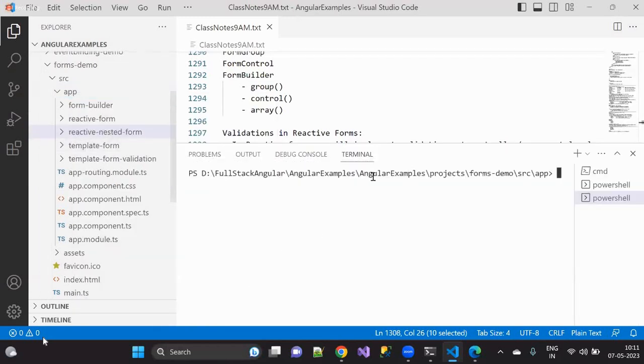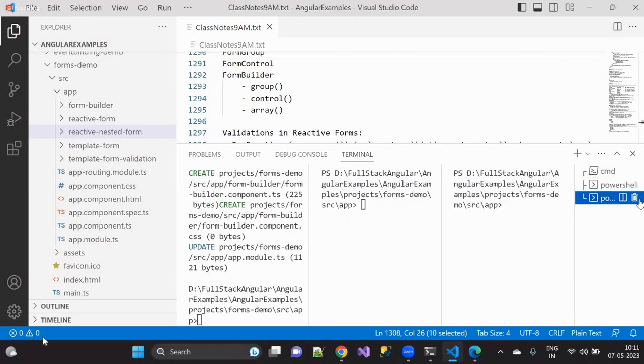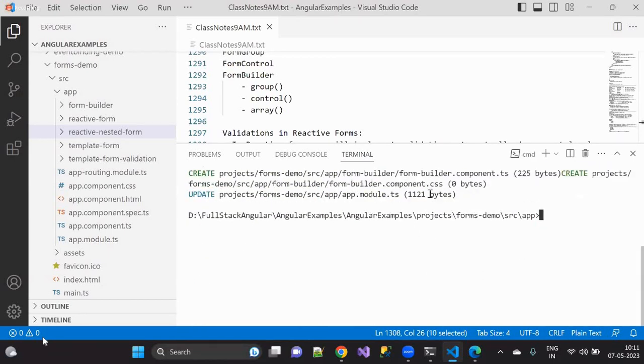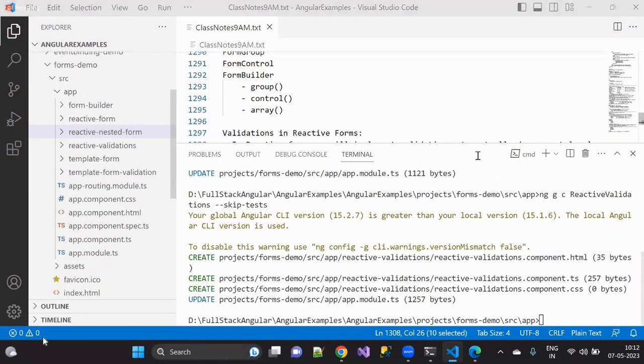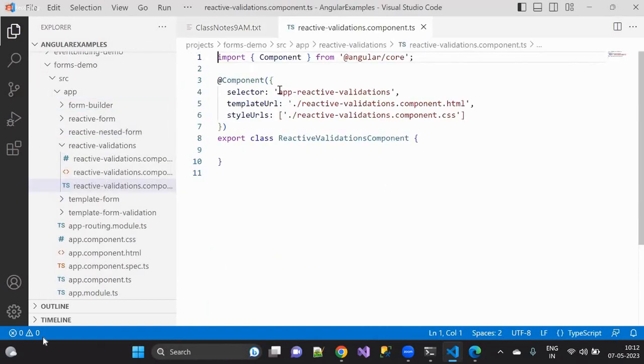Let me go to the terminal and use my command prompt, where I can say ng g c for the component, and the name of the component is going to be reactive-validations-skip-and-right. Now I'll do the basic steps to run this application.